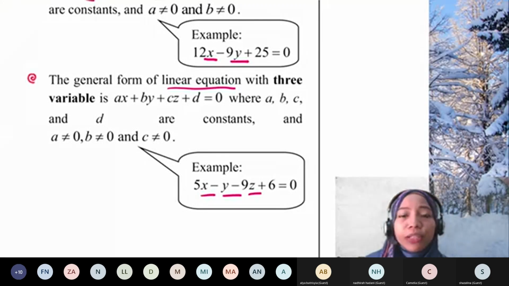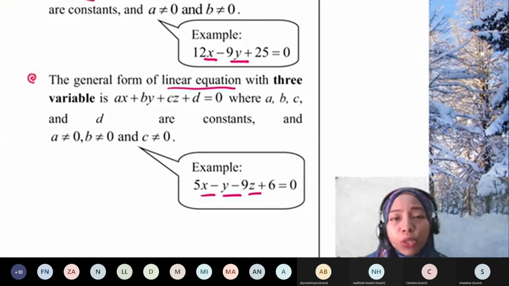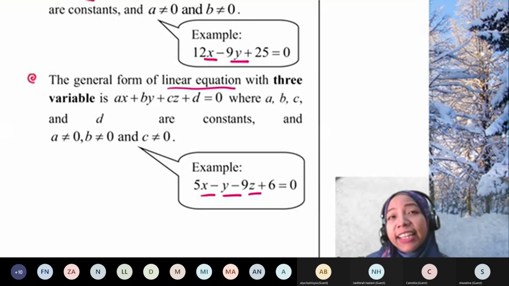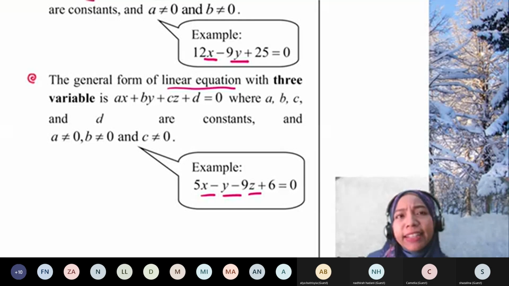So kalau dulu kat sekolah kena solve persamaan serentak when given 2 equations, 2 unknowns sahaja. Now you have to double up your knowledge. You are going to solve 3 equations when you are given 3 unknowns. You kena menyelesaikan 3 persamaan. Sorry, 3 unknown. 3 yang you tak tahu values dia bila diberi 3 persamaan.